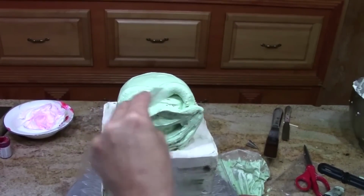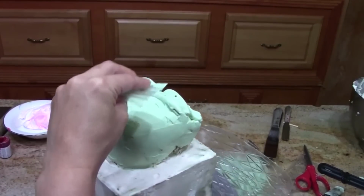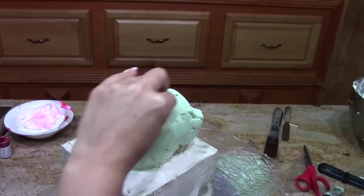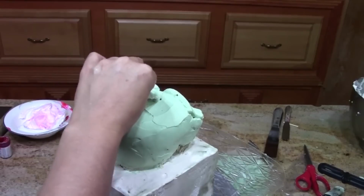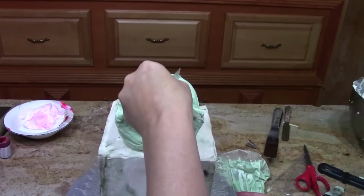I need to get in now and open up his eyes a little bit more. I want to keep this ridge that I've created here and pull it, just blend it back into his head. Then I'm just going to use the edge here and hollow it out.